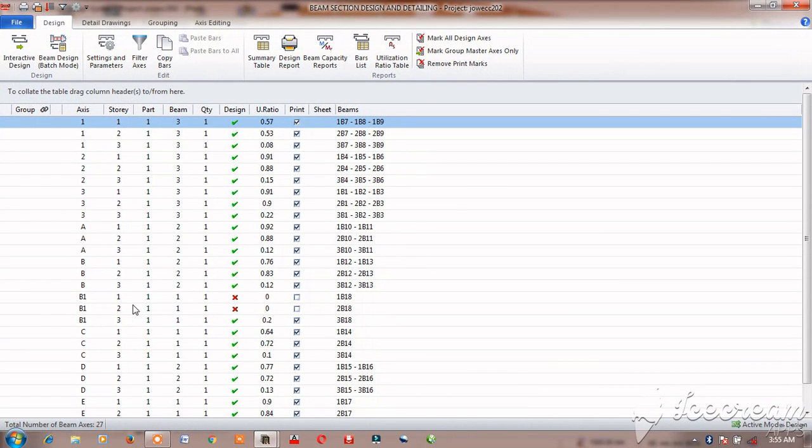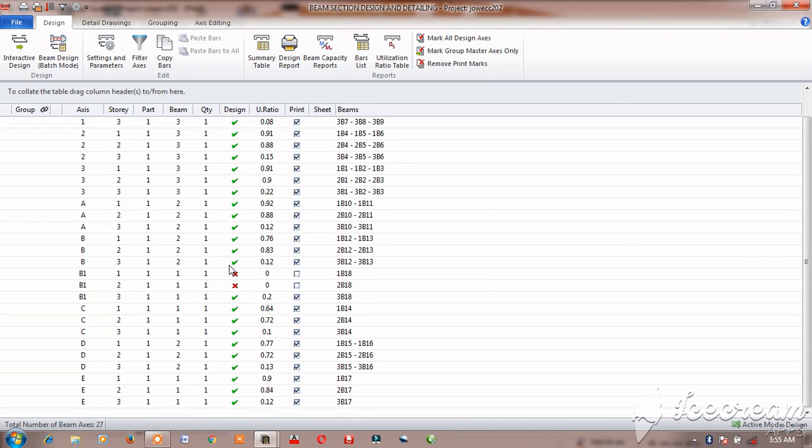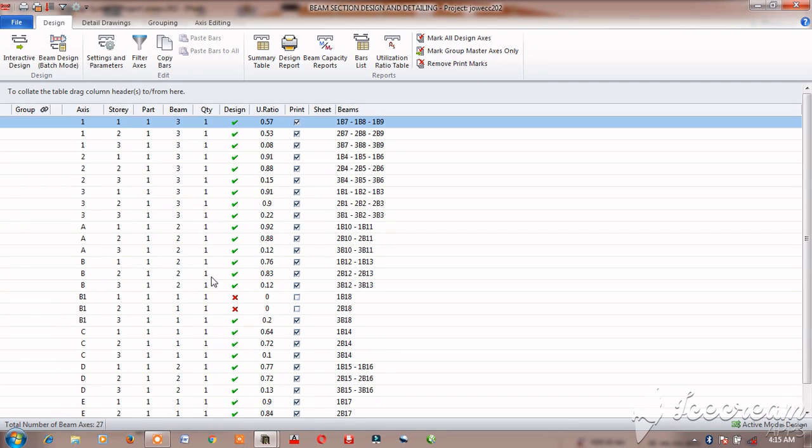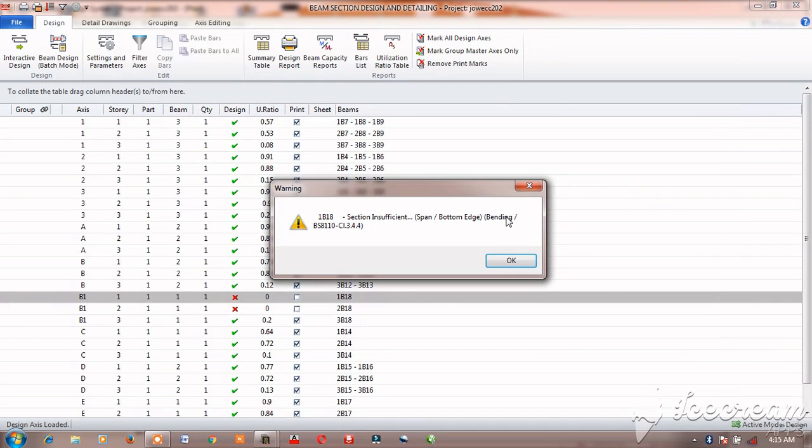So in my beam now, I see that beam number 1 for the story 1, this one is not okay. So only this one and this one. That means I have to change the depth of this beam 1. Right. So once you check it and this one is not sufficient, let me double click it and see what it will bring.